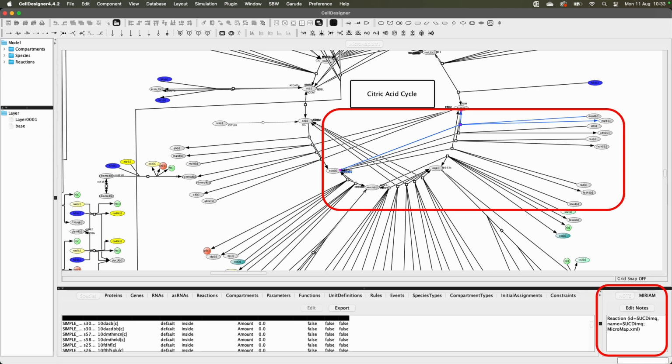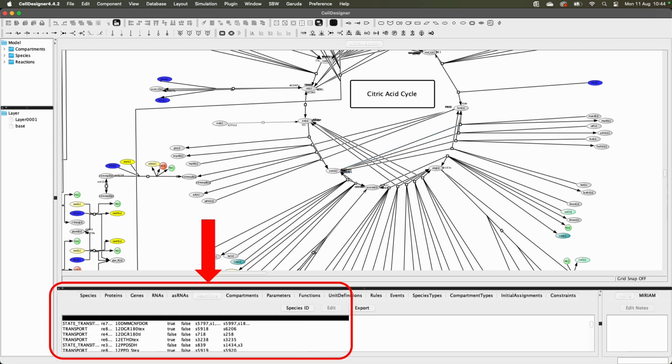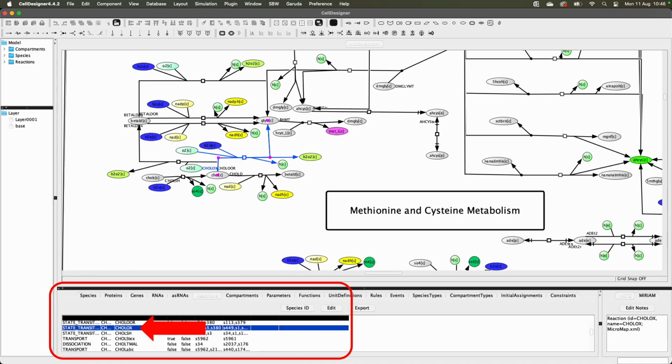Unlike metabolites, you can't search reactions directly. Instead, click the Reactions tab in the list window. There, they'll be listed alphabetically by VMH ID. Click the one of interest and you'll jump straight to it on the map. Just make sure you zoomed in enough to see the highlight.